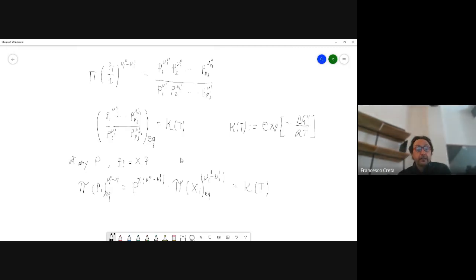In writing this, one would say, oh, the equilibrium constant is defined as this expression here. No, the equilibrium constant is this. This is the definition. I write KT for short, but in fact, it's the exponential of minus delta G0 over RT. This is what KT is, and that is equal to this expression here.